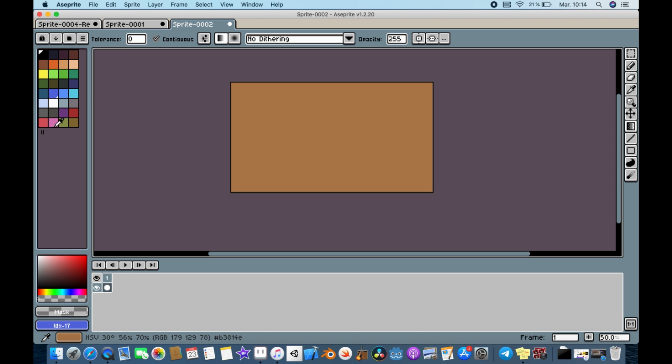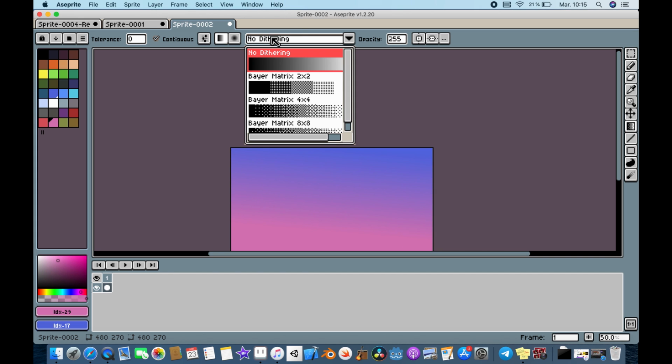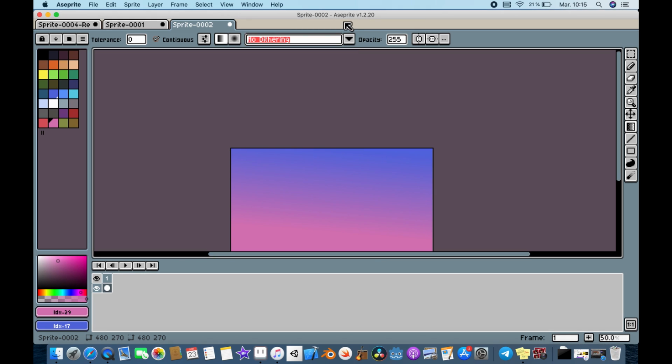And here we're going to do the same. Now, if I do something, you see I can create a gradient just by pressing on my screen and then sliding it to the top or to the right or whatever. I don't like having the gradient tool this way because I think it's pretty ugly.